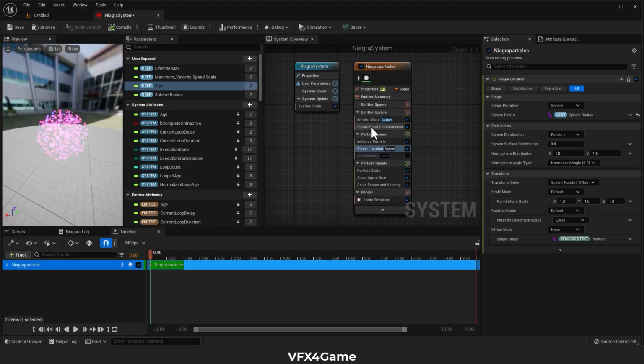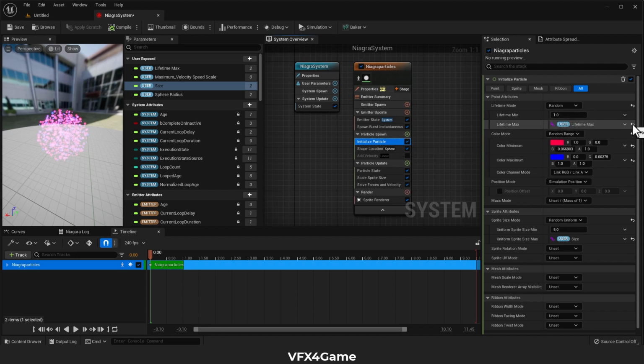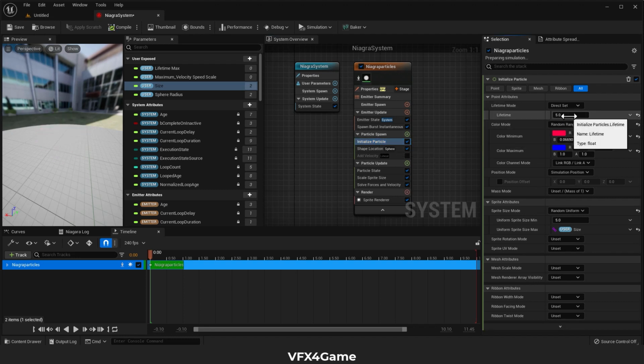I'm going to set the lifetime mode to direct set and change the lifetime value to 10.